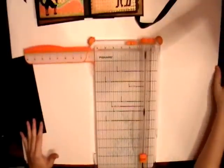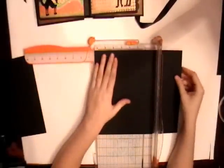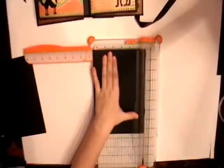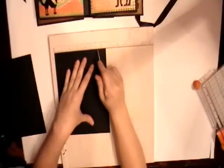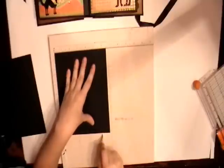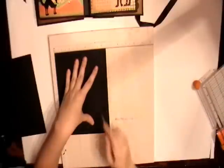For the fourth page we need two pieces of paper again. Our first piece is going to measure six and a half by eight and a half. Now it already measures eight and a half that way, so we don't need to cut it. Take our scoreboard. On the side that is six and a half inches, we're going to score it at five and a half and five and five-eighths, which is really just moving over one-eighth inch.